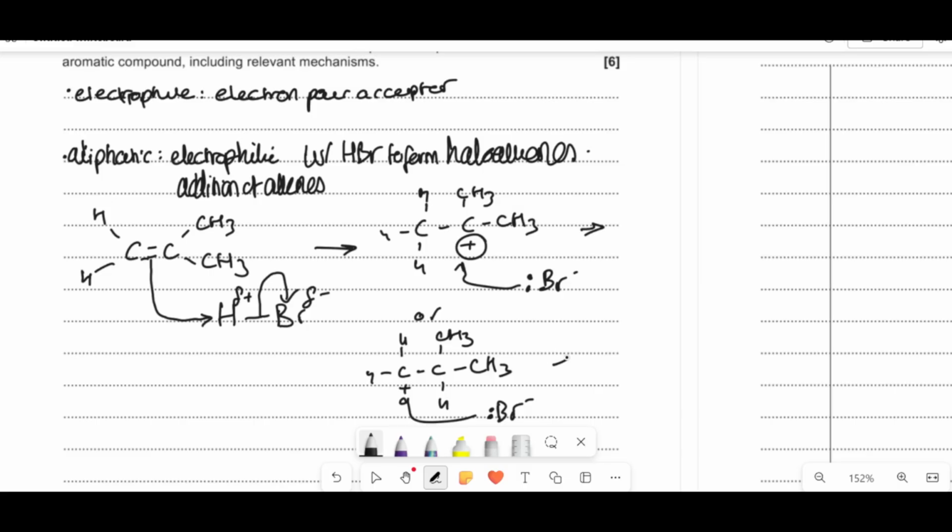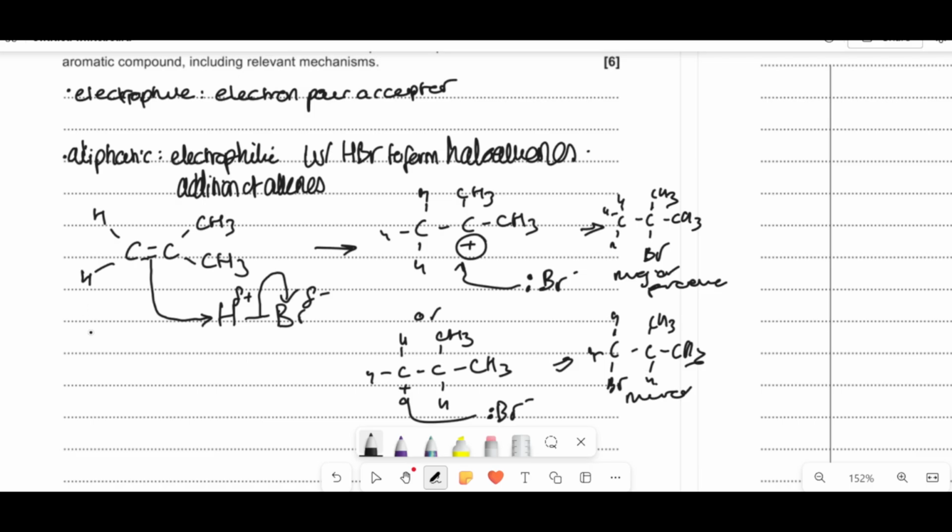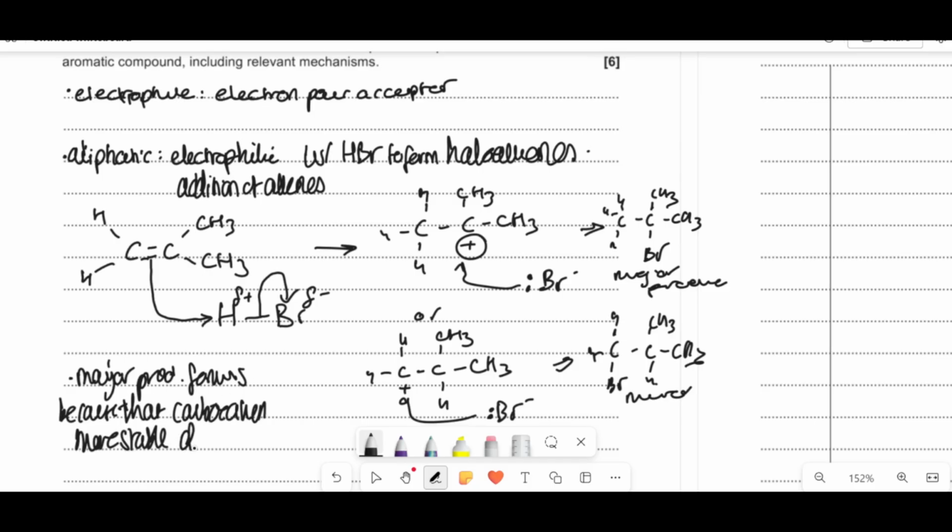And then what you would end up making are your two products. It's going to be CH3, CH3, CH3, and then a Br here, and then you would have a C, H, H, Br, C, CH3, CH3. That's going to be, and we should explain this, your major product, and that's going to be your minor. The reason is you get that major product because that carbocation is more stable due to more alkyl groups. I've rinsed every possible thing I can say about electrophilic addition right there, done and dusted, right?